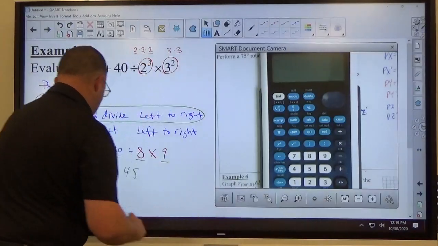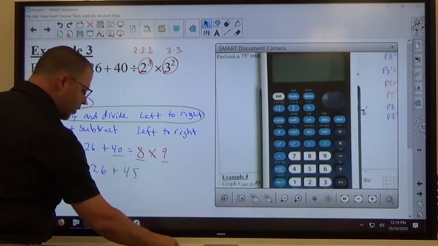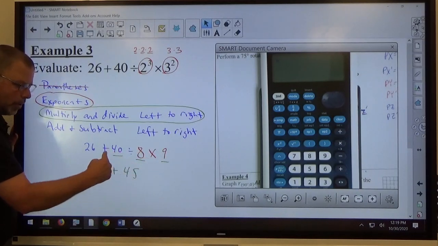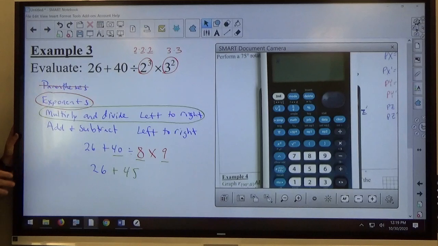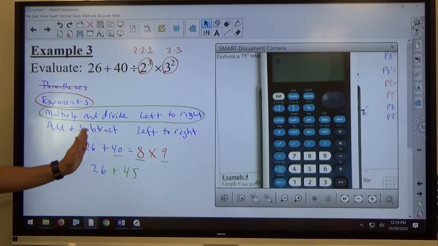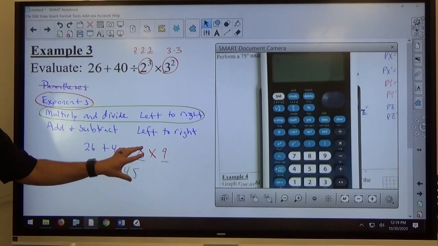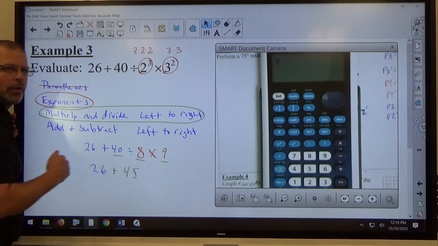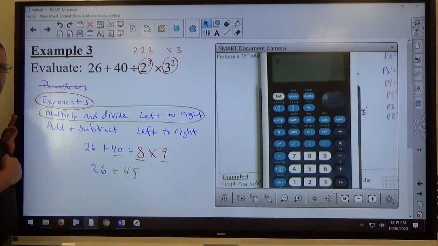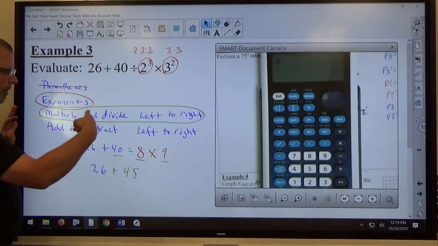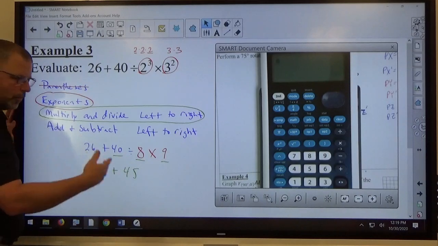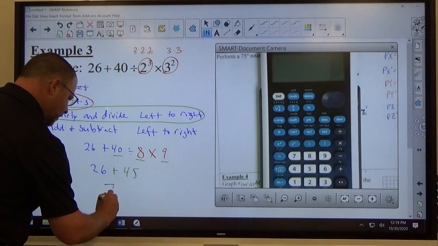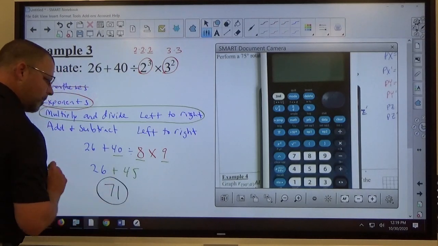Nothing's happening at this point to the 26. Your quotient or product will be positive or negative. In this case, everything's positive, so it's positive, so I put plus 45. I don't want to change the structure of my problem. This is 26 plus all this stuff. It's 26 plus the answer to all that stuff. If there were any minuses over here, it could have ended up being minus 45 instead of plus 45. All right? And once you've done the multiply and divide from left to right, all that's left is addition and subtraction. You perform that from left to right. There's only 2 numbers in this case. The numbers have the same sign, so I add. 45 is bigger, so it's positive.